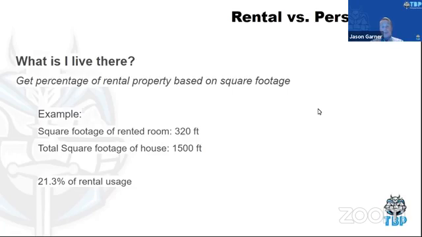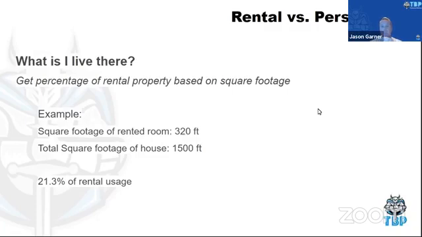They need a Schedule E on their tax return. So if someone owns a property and they have a roommate that's paying them rent, they need a Schedule E as well. They may not know that. They may not have been filing that. Then guess what? We've got to do a percentage use of rental again, except this time it's not going to be on days personal versus days rented. It's actually going to be on the percentage of the square footage of the house. And what they need to do is tell you how many square feet are in that room that is rented and what's the square footage of that entire house.